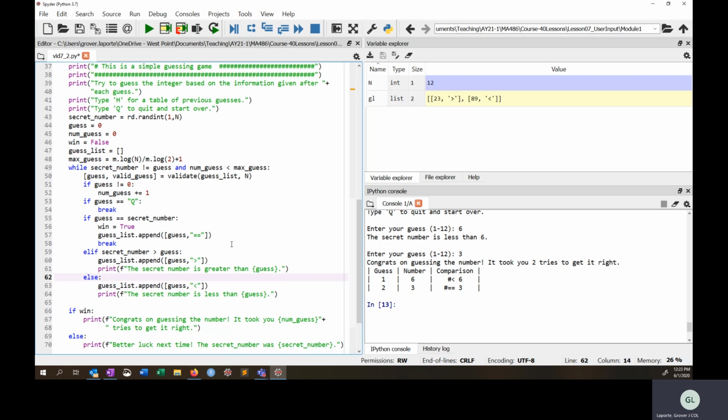if that's true. Well, secret number, do we always want it? Oh, yes. We need to change this bad boy, right? So I need to change this because if guess is equal to 0, I don't want it to do this. So and guess not equal to 0. And I'm going to change this, instead of always executing if all of that other stuff failed, I'm going to redo this one as secret number is less than guess.